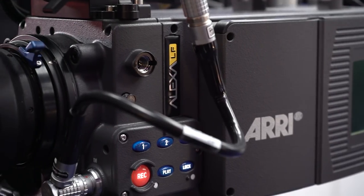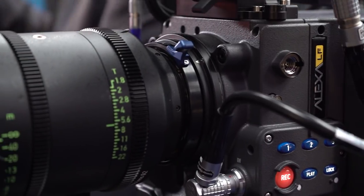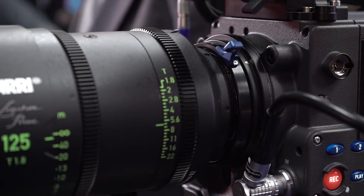Yes. We're thinking of Netflix in particular. You said that. I'm saying that. It has been a bit of a problem for many of us who love the Alexa line. And was there any consideration given to making a mini version of this camera? There was, however, the camera runs up to 150 frames a second. And pushing that many pixels through, the mini is just too small for that.